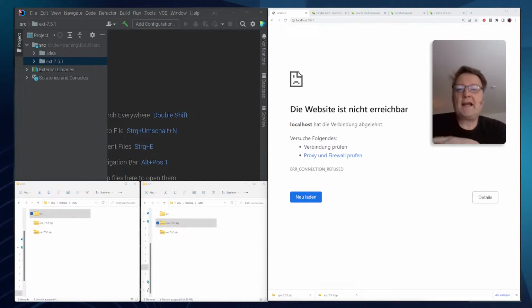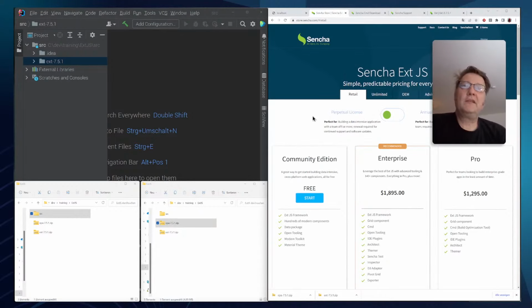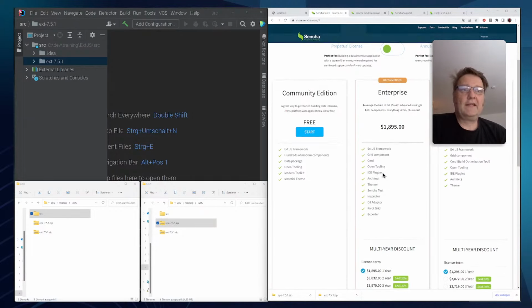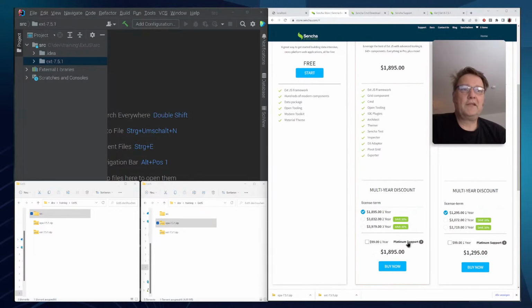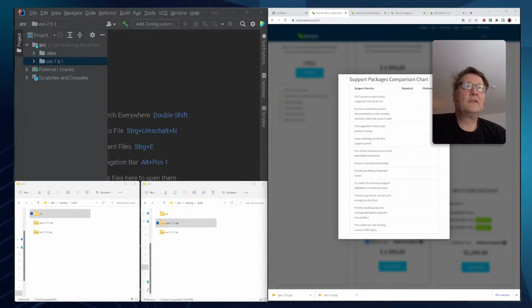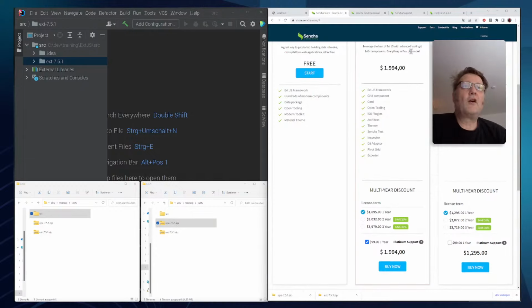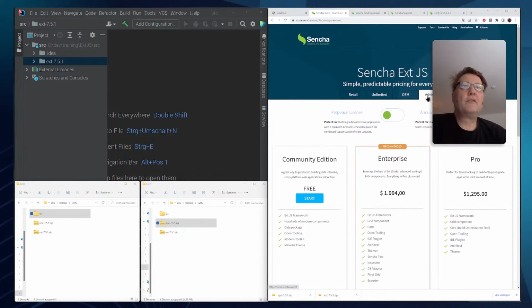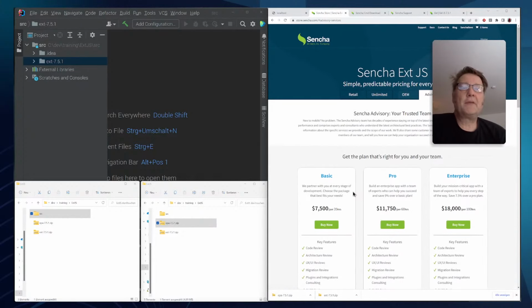So how do we start at installing, getting the sources and all these things? First of all, what you would have to do is go to the Sencha store, either get the free community edition or the enterprise version, and think about getting the Platinum support, which includes 24/7 access to community support from Sencha Forum, or you could go for the advisory and get a package there.